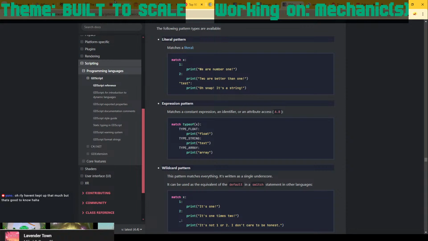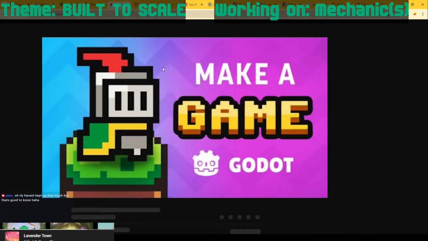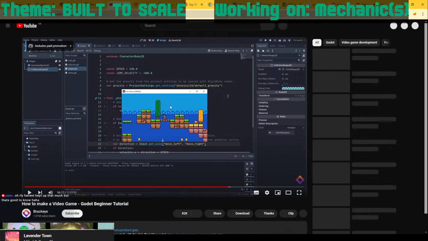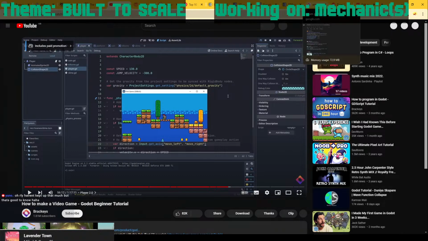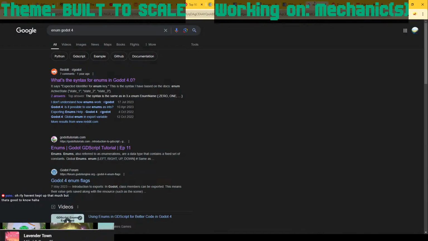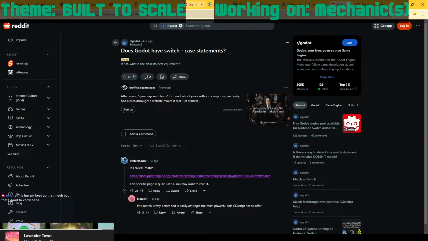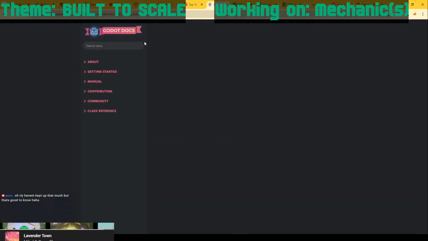But no, there are all of these tutorials on how to make a game in Godot. I watched through one of them and it just seems so much nicer to work in Godot than Unity for the kind of games that I've been making, or that I've tried to make in the past. So that's what prompted the switch.